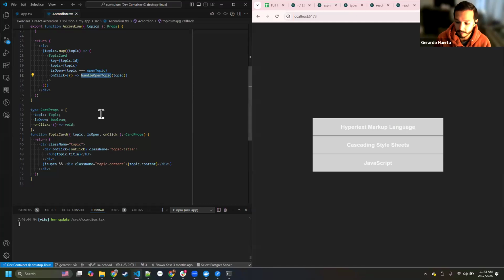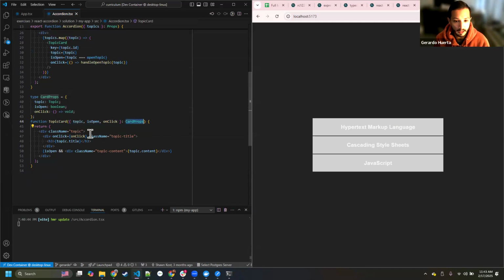Everything makes sense? Okay, we'll move on to the last part of this, which is the topic card itself. So the topic card, we've defined our props. We've already explained what each one is. Key, obviously, we don't have to worry about because that is for the map. We're just looking at these three. We've already explained what each of them are, but make sure you have your props, so your type. And now that we've already gone over that, we can just actually see the return value of them. It's going to return a div.